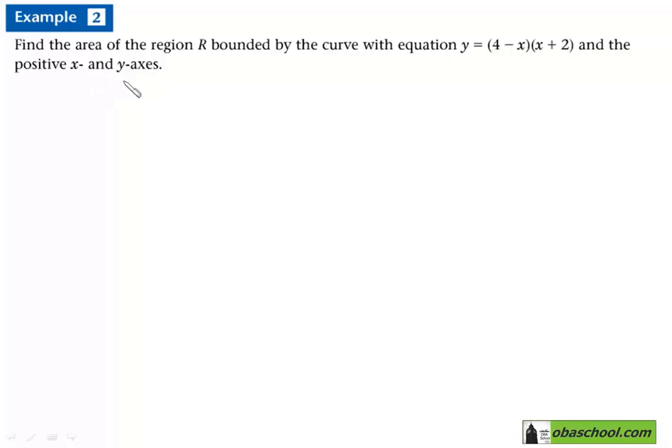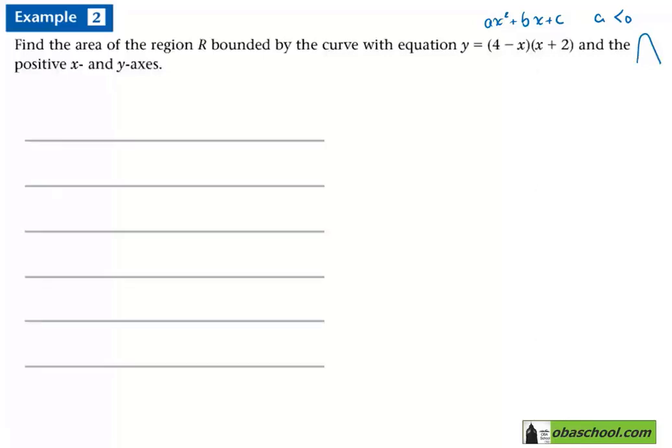If we expand this equation, then it will be a quadratic function, ax squared plus bx plus c, where a, the coefficient of the x squared, is negative. Remember that when the quadratic function is like this, then it resembles the parabola, which is open downward since a is negative. Before writing the formula, we need to sketch this curve. We need particular points in order to do the sketch.